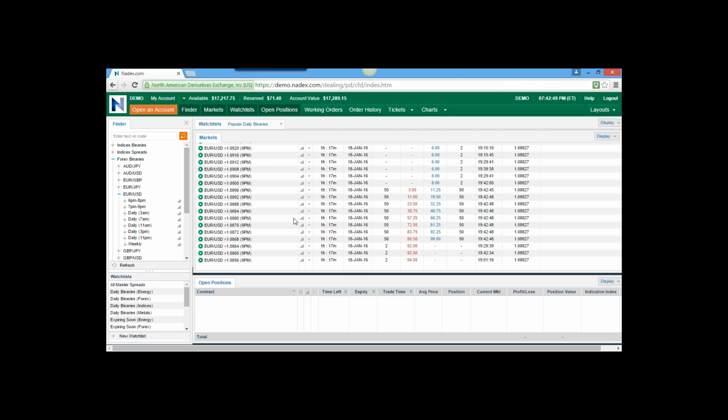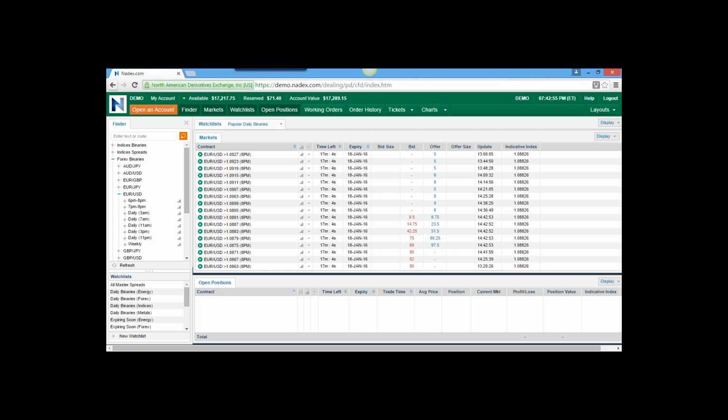Let's look at this binary. Notice this binary right here. It's priced close to 50 bucks, right? I can sell it for 42, buy it for 51. Notice these, they're down at 5 bucks. These are up at 90 bucks. Well, what do we know about a binary at expiration? It's either worth 0 or 100. So notice this one, 99, is really close to 100 already, right? Notice these for 5 bucks are really close to 0 already.